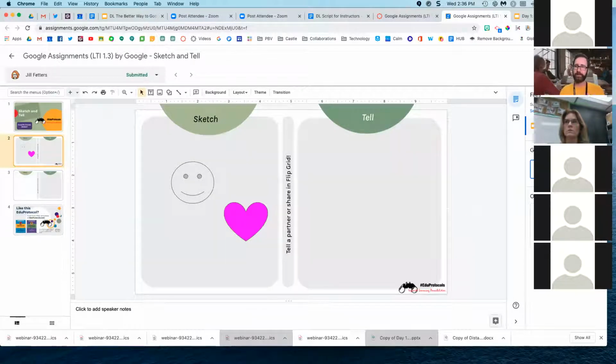And I'm going to give her 55% because that color, I'm a fan. Now notice the difference here between the Canvas tool and the Google tool. Here I can leave text feedback. So I'm going to say, great start, Jill.